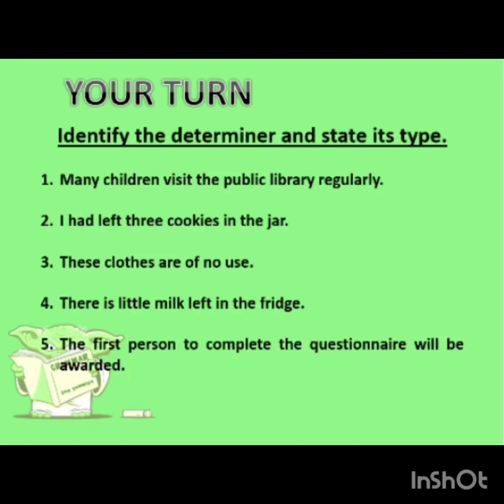Then, I had left 3 cookies in the jar. So how many determiners are there? They have to mark all those things. Okay, the is one determiner, then 3 is another determiner, and 3 belongs to number, and the belongs to article. Okay, so they have to mention like this. So this is my first set of activity. Then the next is the answer key of this worksheet type of activity, that also you have to introduce. Okay, so now we can move to our next slide.